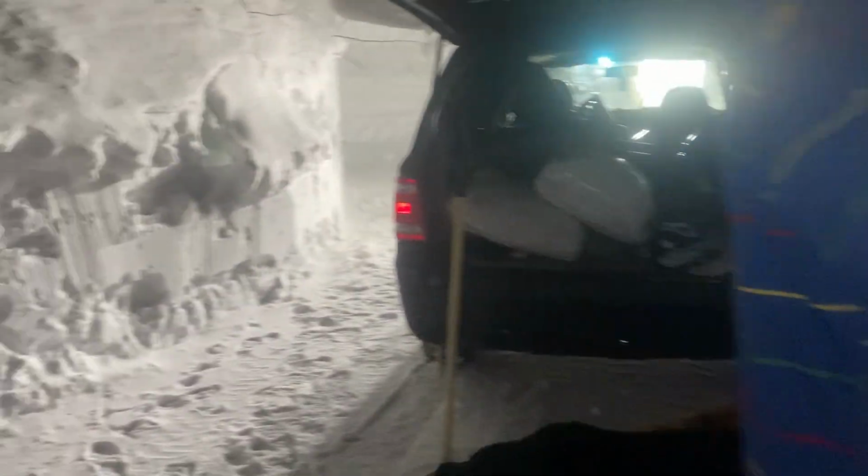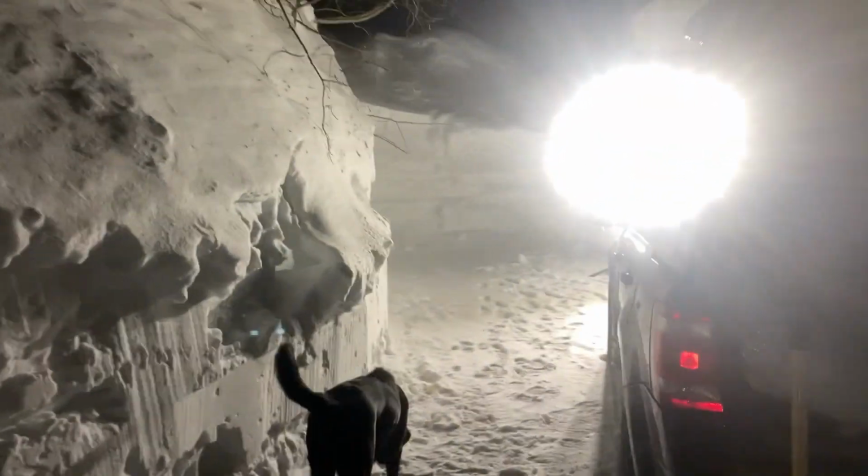But they got the spotlight set up. Getting her dug out. I'm gonna find it. All right, we're gonna go get him another metal shovel. It's all that stuff's really hard. Hard packed over there.